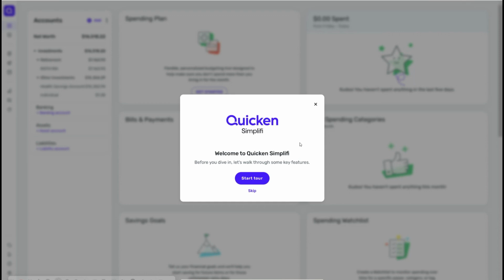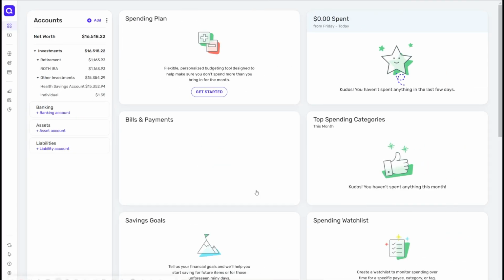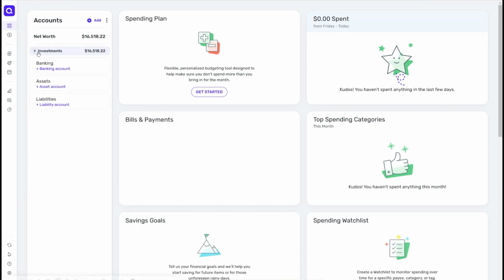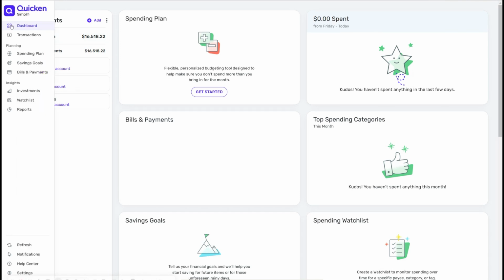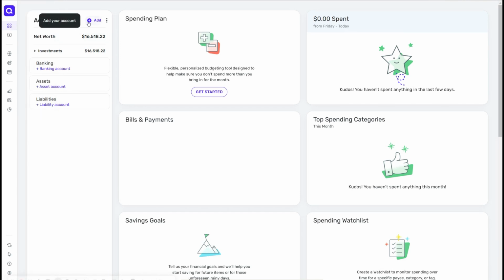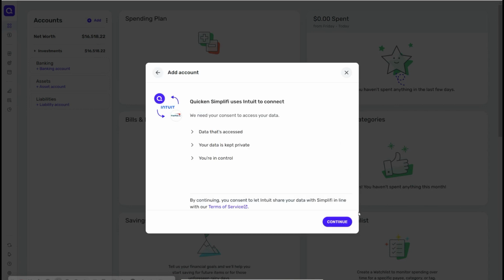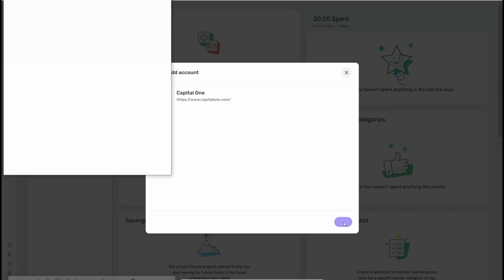Now it's going to give you a quick tour to set up, but we'll skip that because the whole purpose of this course is for us to get that tour. Now here is what my account has. I'm seeing my net worth. Where is my banking information? Okay, it doesn't look like it registered my banking information. So once again, I'm going to quickly make sure I add that here. I don't know why that did not register.